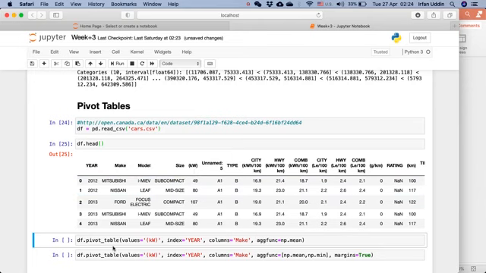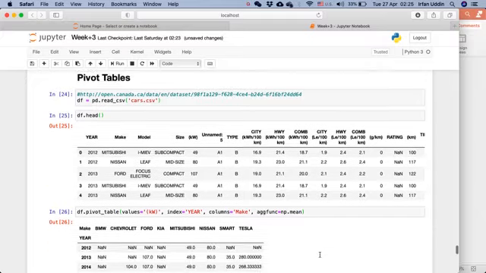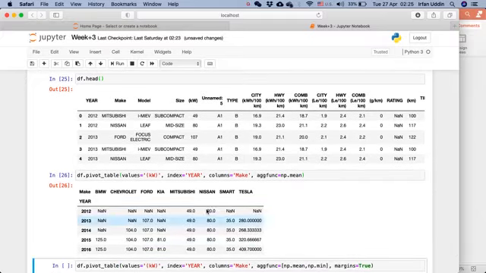What we can do, we are looking for df.pivot_table, values kW is here, index equal to year, this is index, and column is equal to make, and aggregate function np.mean. So what happens is these are the make, years 2012, 13, 14, 15, and we are just printing the head. So we have the BMW and some NaN, and then we have some data here, Chevrolet and some other, all these models, their kW values are printed.